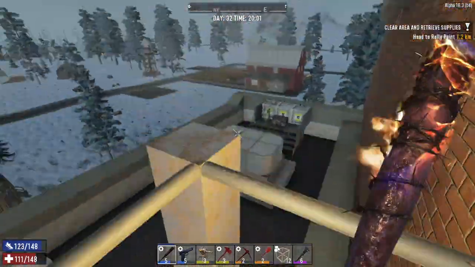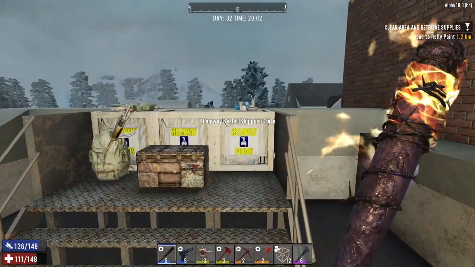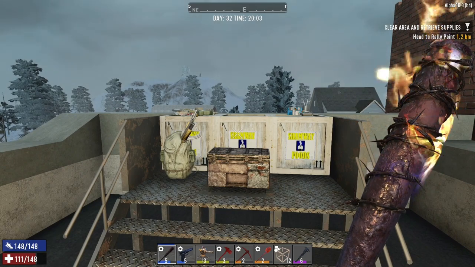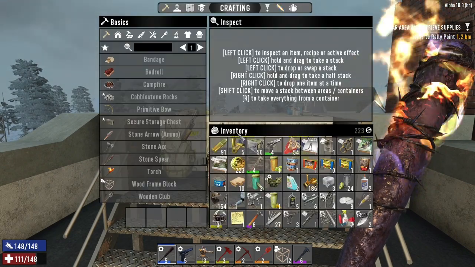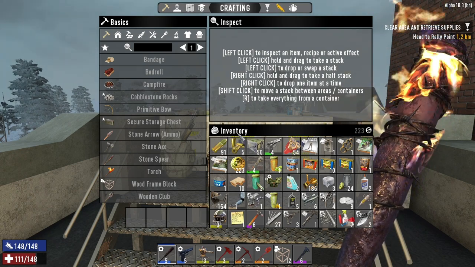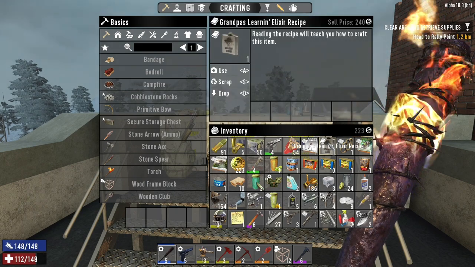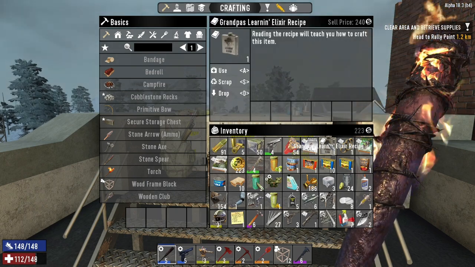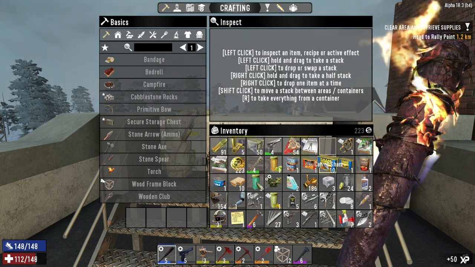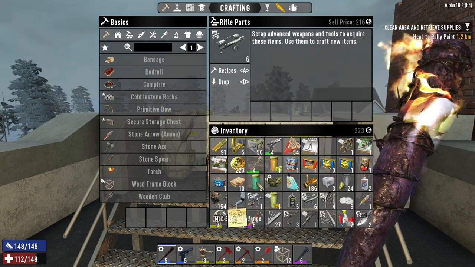Alrighty, guys. As promised, I went through the whole POI again, and here we are. Now, I've got a whole bunch of Shamway boxes, which I'm really disappointed in. But this is what I sort of got when I went through the whole POI. Some things I scrapped and tossed away in favor of others, but I wanted to show you what I did find. So I've got the Grandpa's Learning Elixir, which is good, and a whole bunch of other stuff that I've already got before. And I've got a lot of parts and things like that, which is really crazy.